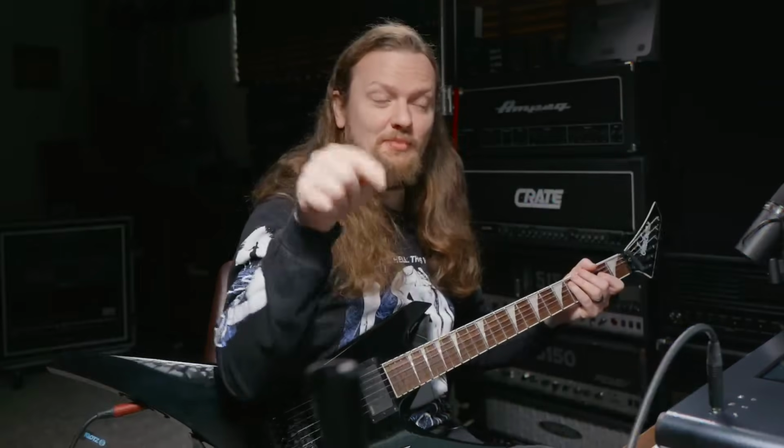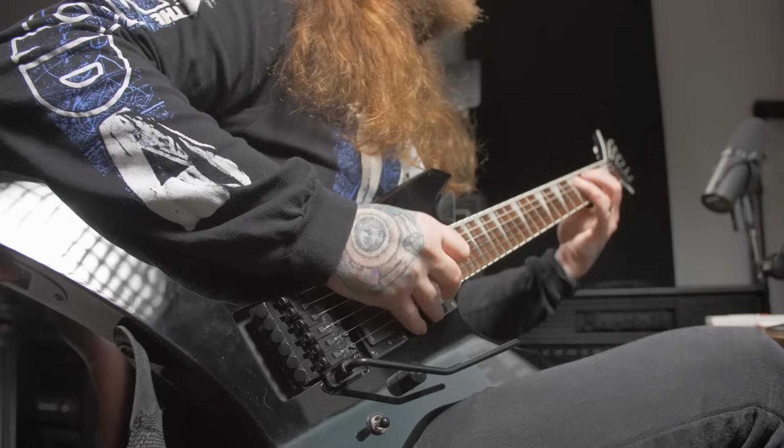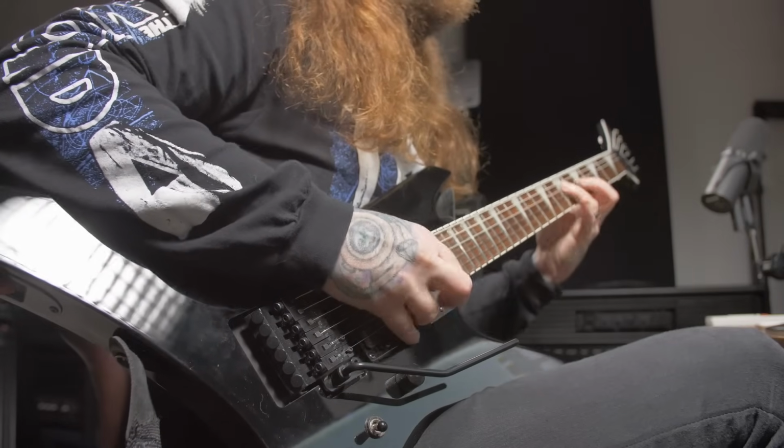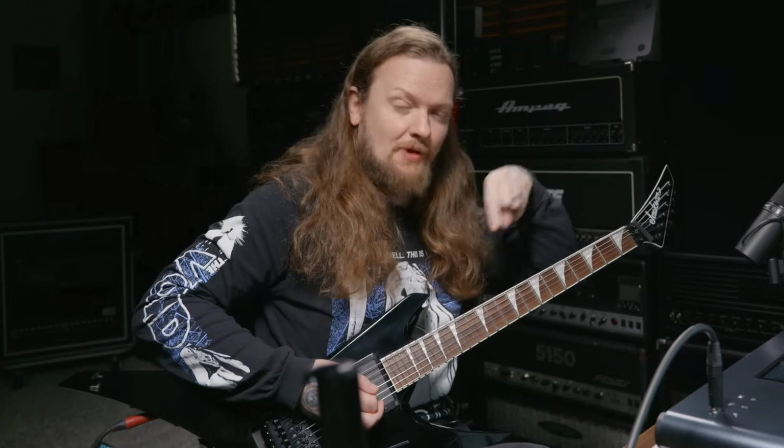All right, so I have the Hotone Pulze amplifier plugged into my computer. I am using it as an audio interface, but not only as an audio interface, I am also using it as my studio monitors. And this for me is probably the preferred way that I would use this. Now, due to the nature of this setup, it makes it really difficult to get a good microphoned tone from the Hotone Pulze amplifier. So what you guys are gonna be hearing is the direct tone coming out of the Pulze amplifier.